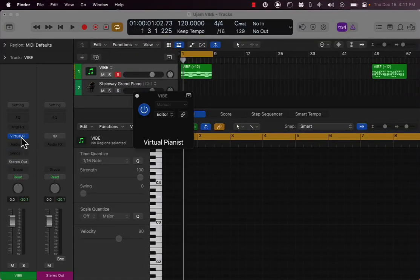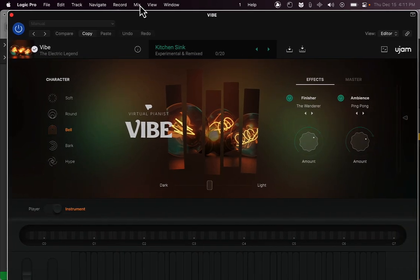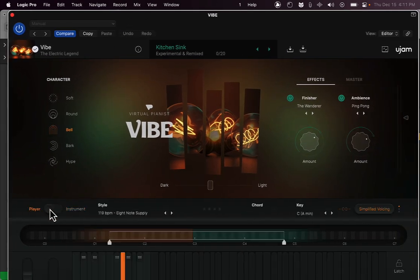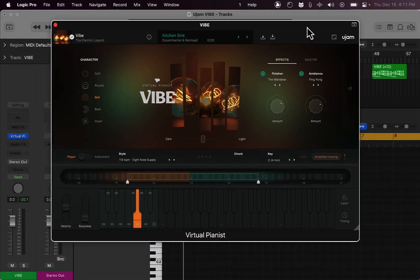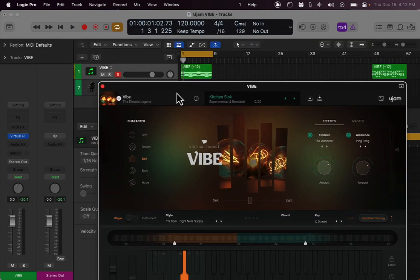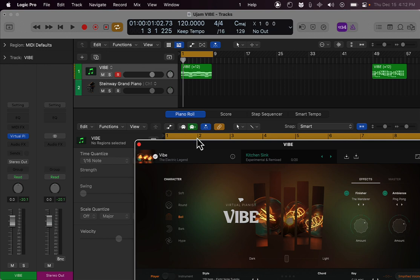Okay, so we got Vibe here. And we have it in instrument mode for some reason. There we go. Let's go one of these presets here. Kitchen sink. Make this smaller so I can see it. Okay, so virtual instrument Vibe, virtual pianist Vibe, if you will.